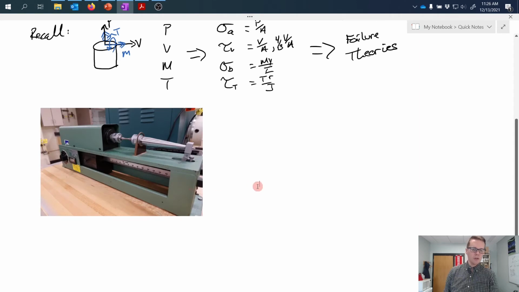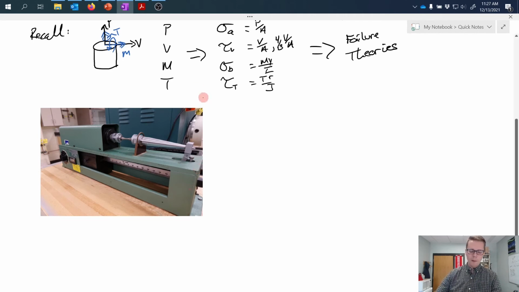So for example, a fatigue tester might look something like this. Within here I have a test sample and a chuck that provides rotation, and the other end provides a bending load on this component. And as we load this in a cyclic fashion, we would expect to eventually cause the part to fail, and we can record how much stress we applied and how many cycles it took for it to fail. And that allows us to make predictions about how long we expect a part to last. And likely what we will find is that that failure limit is lower than the static failure limit.